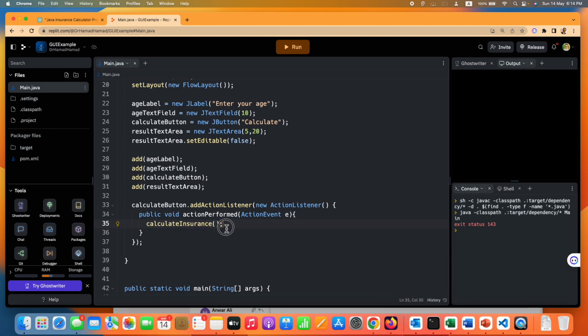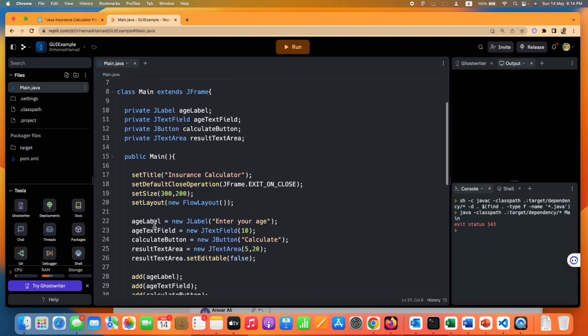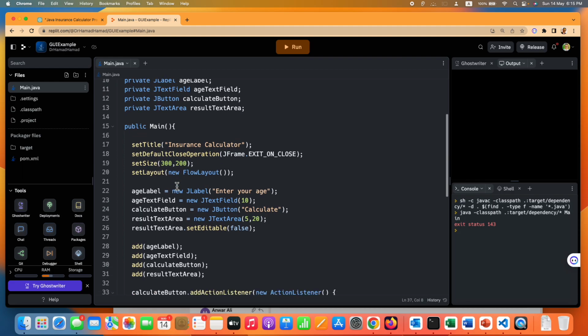But this method, we will create it outside the constructor. Now, the constructor is completed here. This is the last place for the constructor. See, the whole thing here is the constructor. So public void, we put some settings like the label, the layout, the size of the page. We decided how to close it.